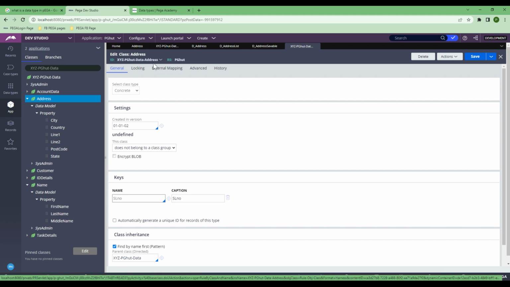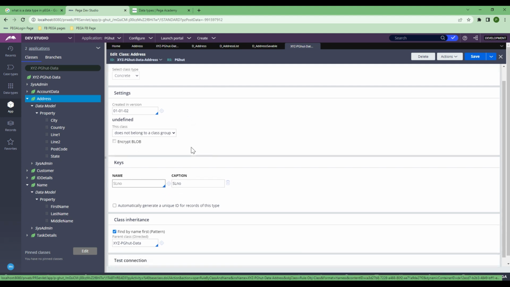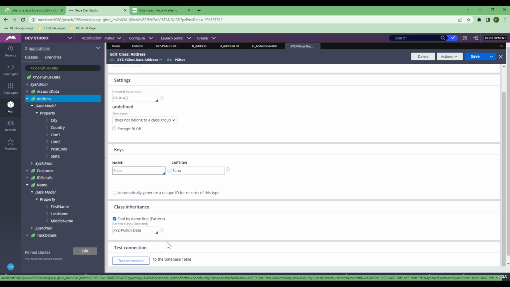Before, I have shown you that when you did a test connection, PEGA automatically linked that class to PR_Other, which is a default class. Anything you create for the first time will link to that PR_Other.